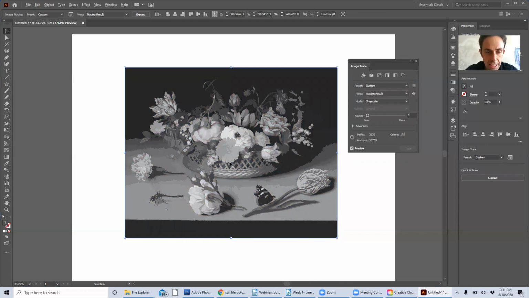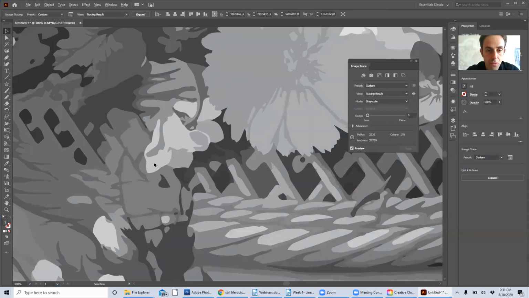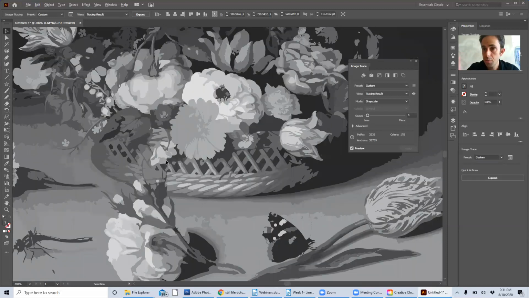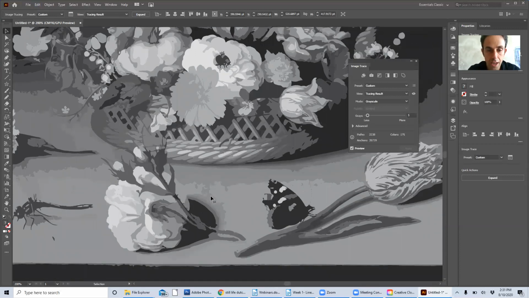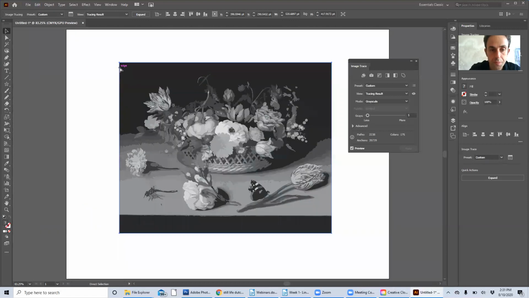So as you can see, it's simplified the image into grayscale. It turned this into a very simple grayscale artwork with only 5 different values of gray. They're evenly spaced values, right? So they should each be about a 20% difference. It makes a really lovely sort of image. But there's more that we can do with this too.